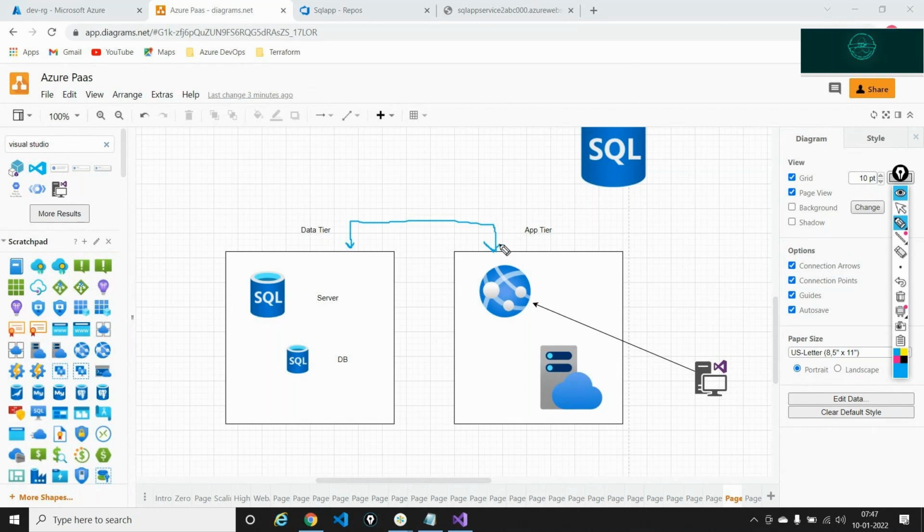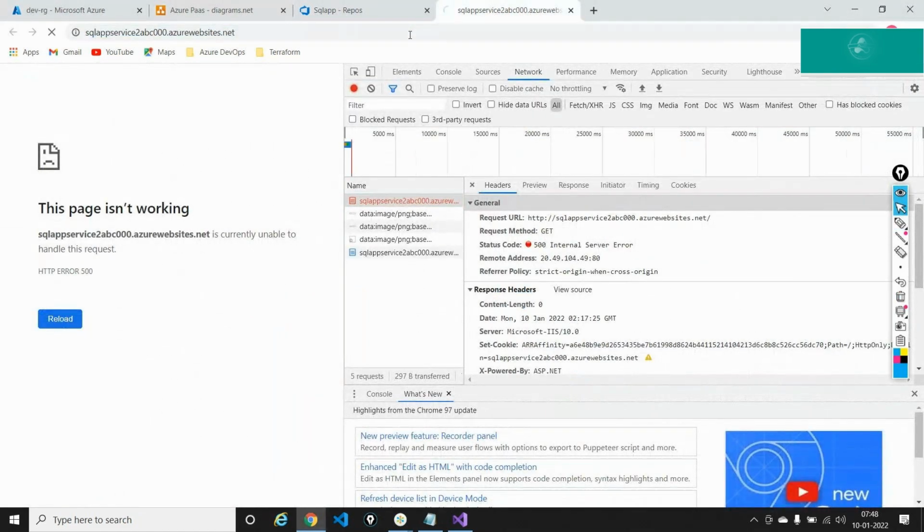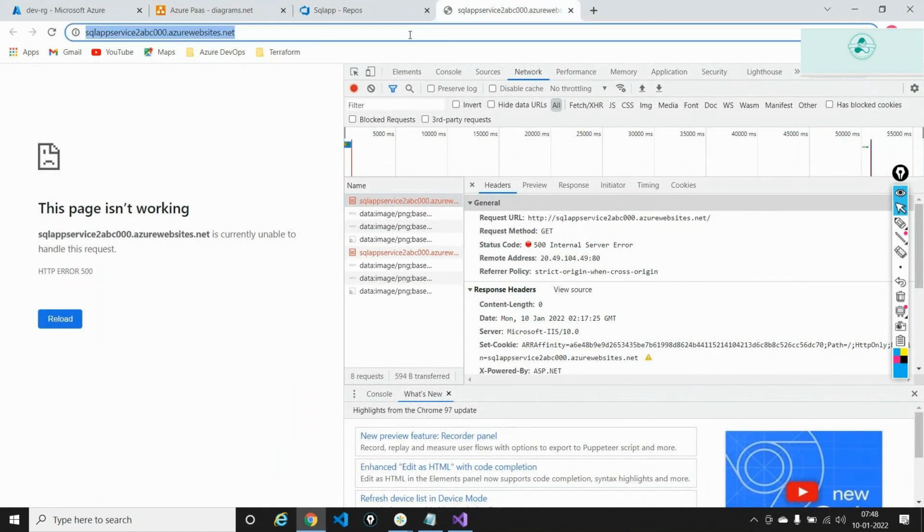Then how will the application tier, if I didn't do it, understand which server to look into and which database to look into? This is something that I didn't do yet, right? Agree with me, guys? Is everyone on the same page here? And that's the reason, no matter how many times I load, it's throwing an internal server error, telling me that it doesn't understand what I'm requesting because it doesn't have anything to show.